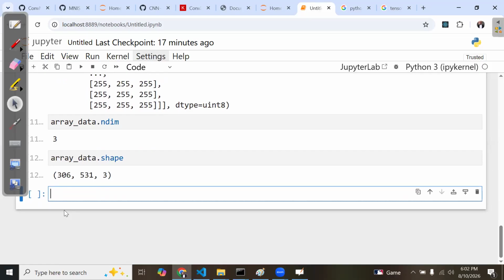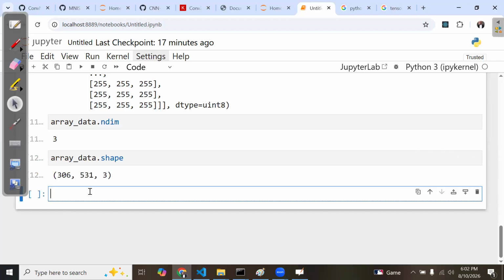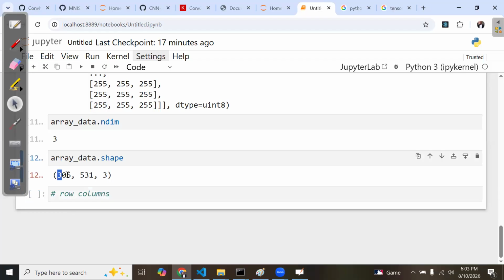So one of the easiest ways to look at this, as far as matrices are concerned, is that there are always going to be some row components and then some columns. So the first number you see over here, that's 306, is the number of rows.